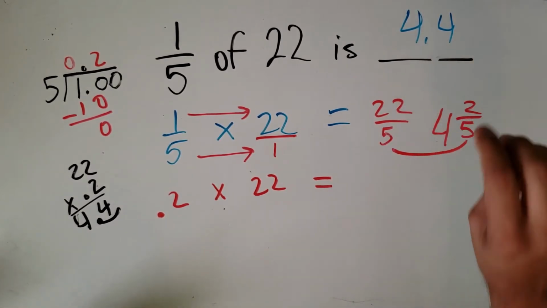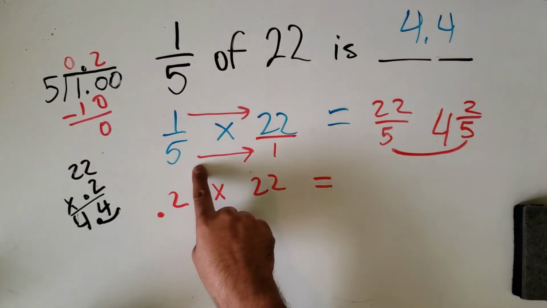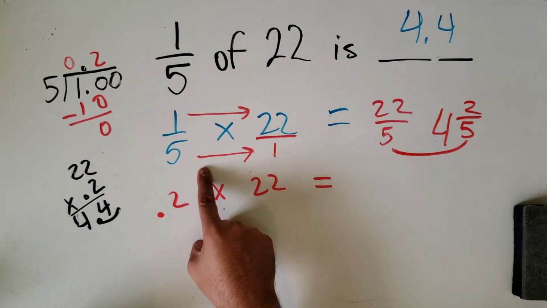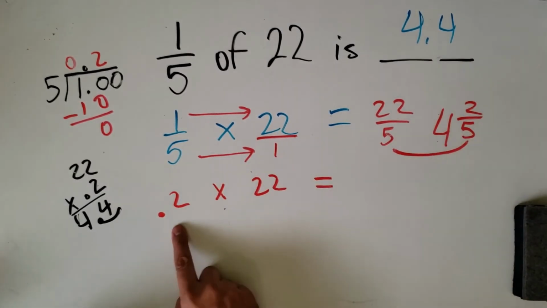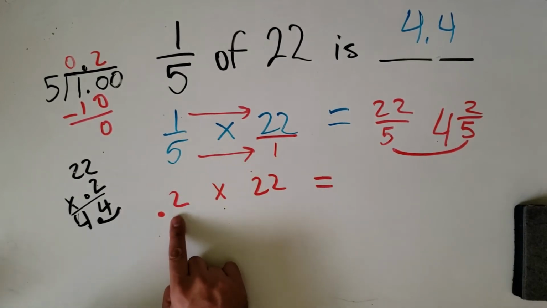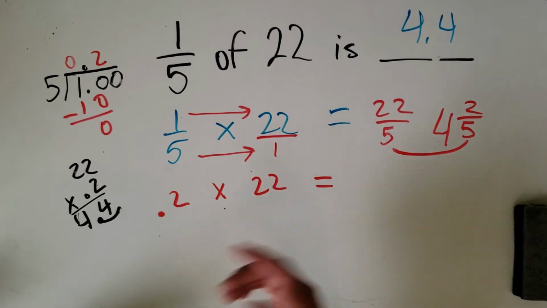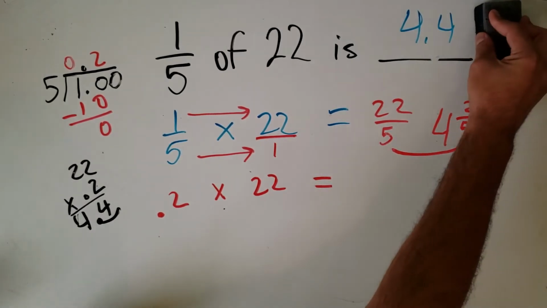Okay? So either you can leave the fraction as a fraction, which I encourage you to do because that's the easiest way, and get the answer. Or you can divide it first, change the fraction into a decimal, and multiply it, and you get the same answer anyway. ¿Entienden, niños?